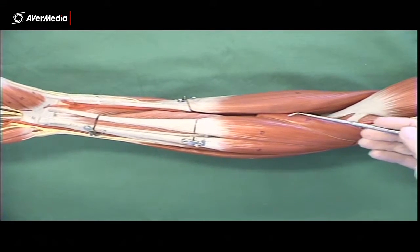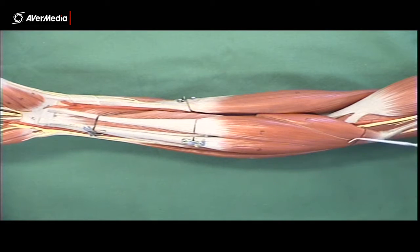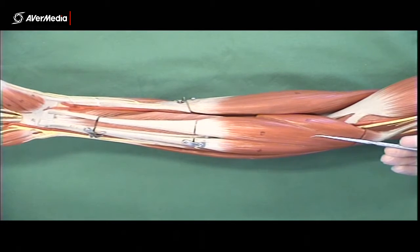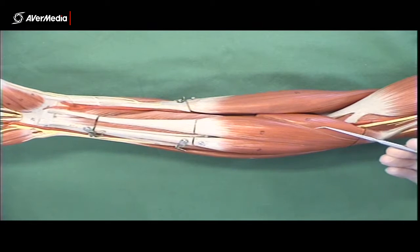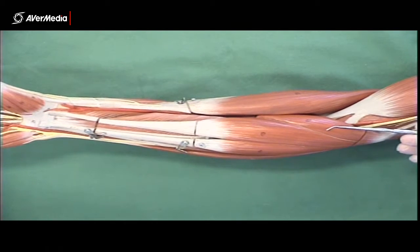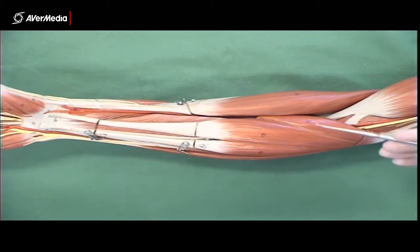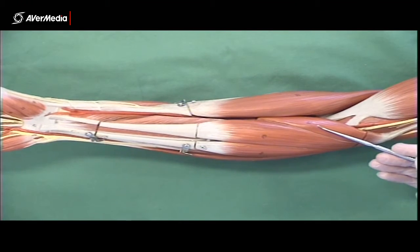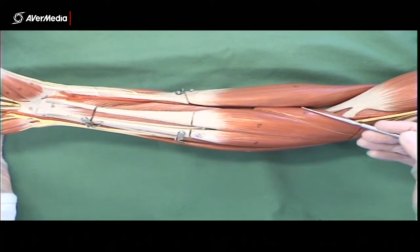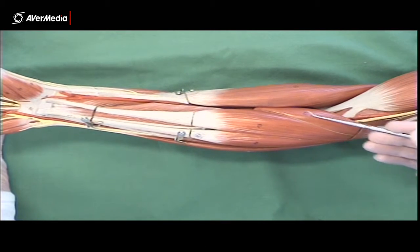On this model it's pretty clear and easy to see, but on a specimen, often this connective tissue that comes off the biceps brachii will run over these muscles and blend with the fascia surrounding them. It will often tend to pull flexor carpi radialis a bit laterally, and when that happens it can cover the pronator teres — particularly on a small specimen, making pronator teres quite hard to actually see. So here it looks very clear, but on specimens it's trickier to spot, so make sure you've really found what you think you have.